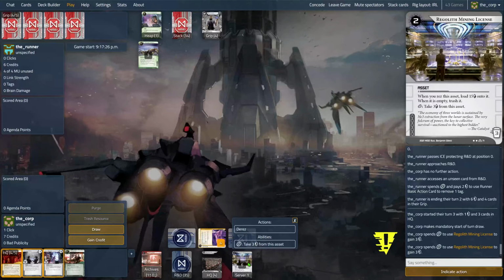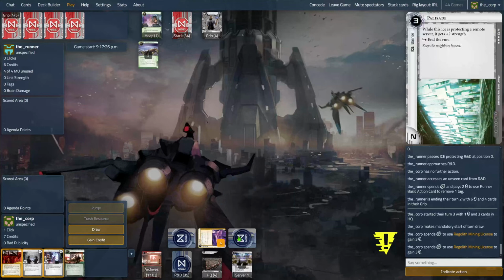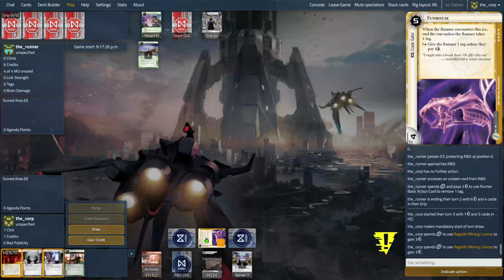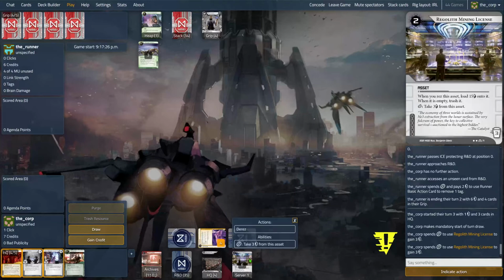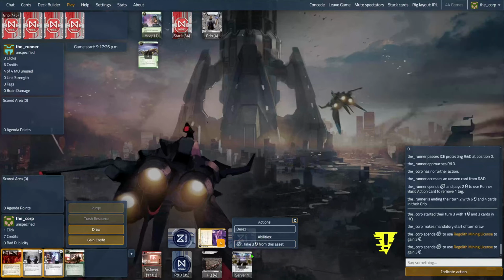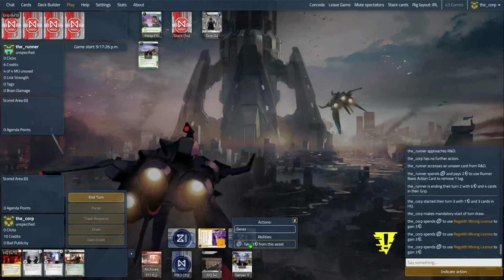However, just for the sake of being able to do certain things with cards all the time as the corp, you may have to click some cards additionally. Just like the ice cards are always interactive for you and you can click them and see what they do. You shouldn't be using them right now because there's no run on this server. But same thing for this asset here, the Regolith mining license. You just want to click this several times and that's it.